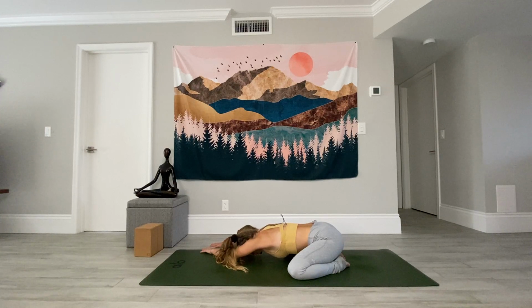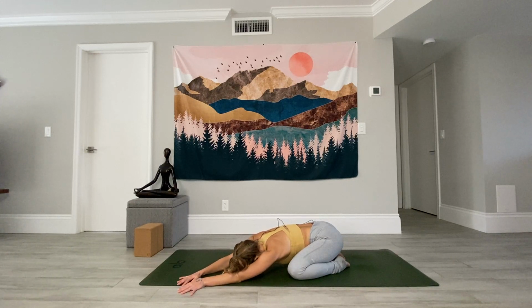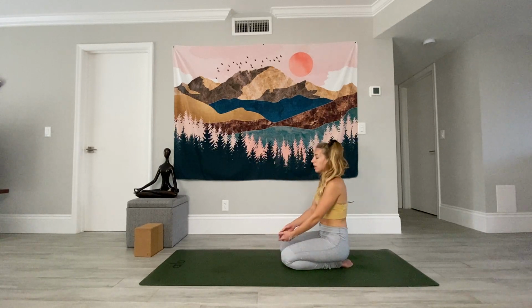Go ahead and walk your hands through center and then over to the left. Opening up into your right side body, breathe deep. And know that you have everything you need already within you. And walk your hands back through center, and then start to press your way up. You can bring the knees together, come to seated on heels, and collect the hands in your lap.